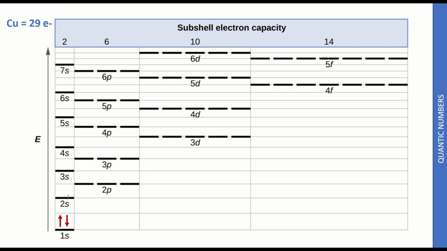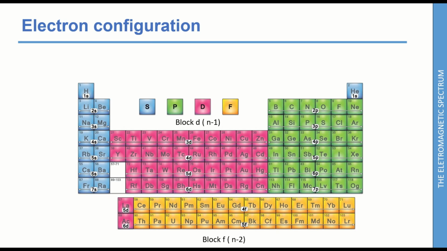We have 2 electrons in the first level, 2 electrons in the second level, but we have a sublevel P as well. So I have 6 more electrons over here, and you keep going until you have 29 electrons, okay? But you can also use the periodic table in your favor. Remember, first you locate where the copper is located, and then you start counting. I have the first level, then the second level, third level, and fourth. I know the copper is in the 4th. So let's count together.